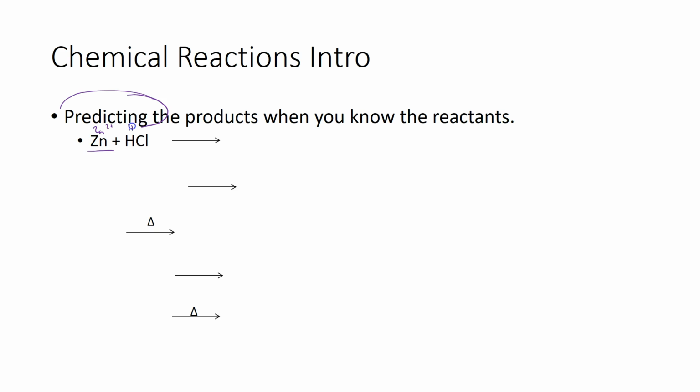And so we need to use the charges of our elements to figure out what becomes what. One of the things we learned back in our unit on ionic bonding is that a plus always combines with a minus, right? So the only option here is for zinc to combine with chlorine, and essentially zinc is replacing that hydrogen atom in that compound. So zinc's a plus, metal, it's always going to combine with a nonmetal. So my new formula over here is going to be ZnCl2 plus hydrogen gas.